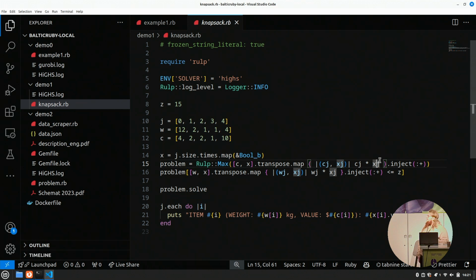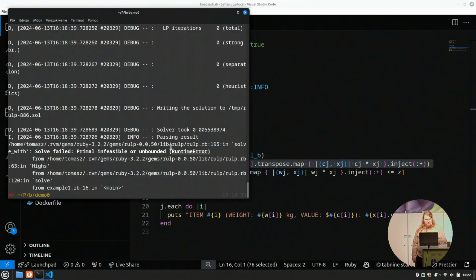So our constraint is that the sum of the weights shouldn't exceed the backpack capacity, and our objective is the sum of the total profits of the items taken into backpack. So let's execute it and see if it works.